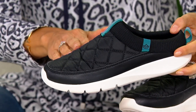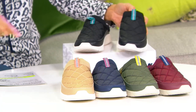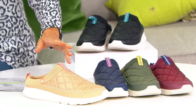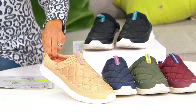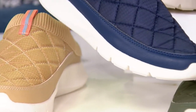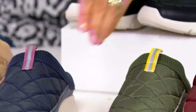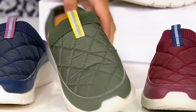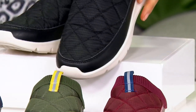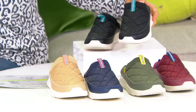It's exclusive to QVC — the name of the shoe is called the Clara, and I have it available in a few different color options. It even has fun reflective lighting on it, since our nights get darker earlier and we still need to run errands. I'm wearing the tan option, which has a great coral color detail and gray reflective part. This peacoat option — navy with a purple twist — is probably one of my favorites. There's also olive with touches of yellow, burgundy with a hint of blue, and black with a fun peacock teal touch. Black has been the most popular today. They're available in medium and wide widths.